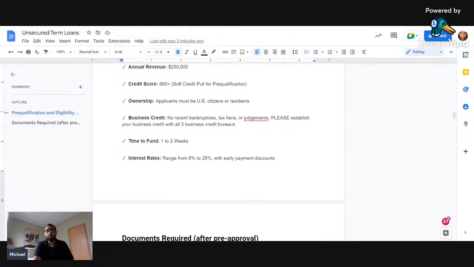So ranges from 6% to 25% interest with early payment discount. So that's a bargain. And 6% is keeping it relatively low. When we talk about prime rates being at about 6.25 right now, and an SBA loan usually is 6.25 right now plus 2.75%. So you're looking at about 9% to start off with, not being considered variable interest. So if it says 6% in interest right here, take that with a grain of salt and think, well, maybe it won't be 6%. Maybe it'll be 9% to 12%.